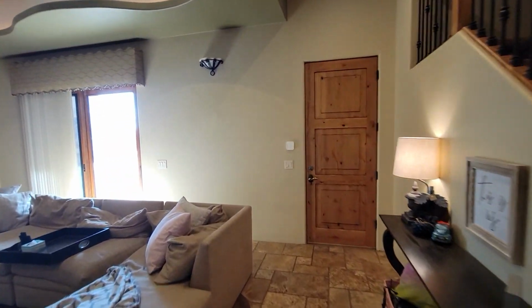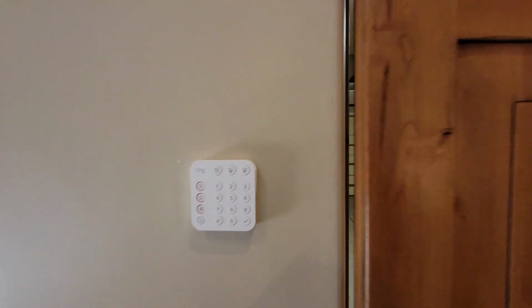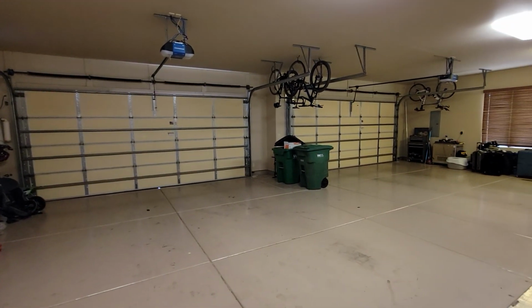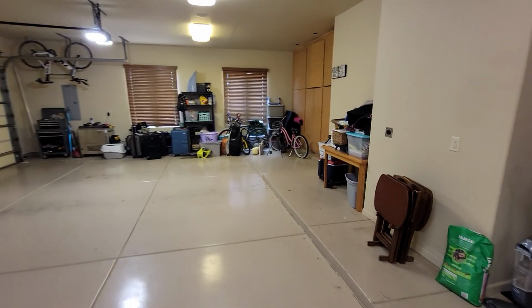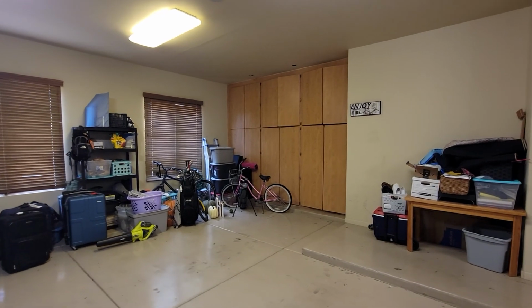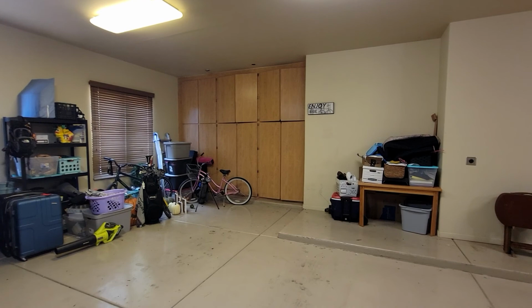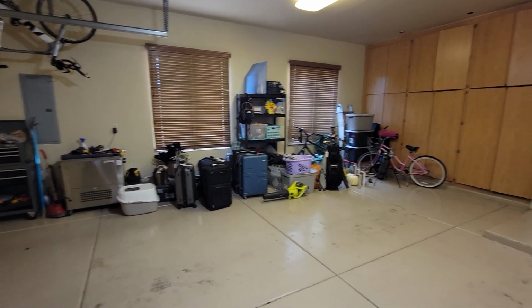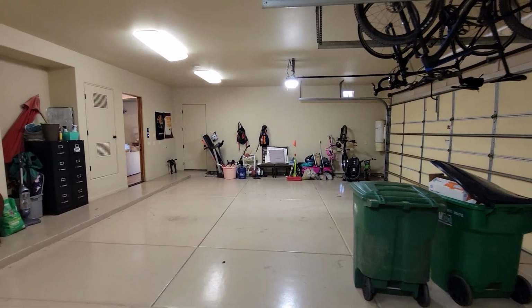I think this is going to be a door leading out to the backyard. It's going to be a long video, isn't it? No, this is a door to the garage. Okay. So four-car garage here. Oof, excuse me, it's been a long ride. All right, closet space back here, as well as cabinets, as well as a little nook there for bicycles to go right here, and you can still fit a car parked here. This is a longer garage, so you could fit any type of truck in here.